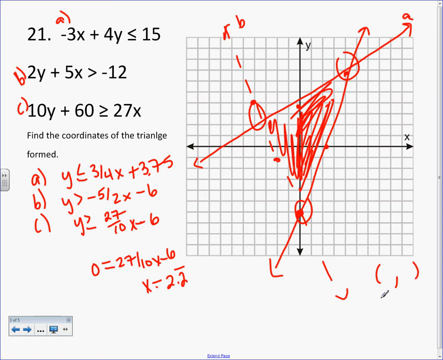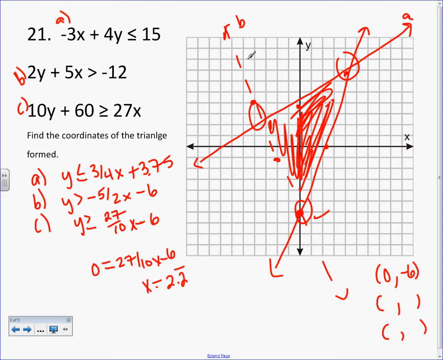So I need 3 ordered pairs. What's one of them? One out of those 3 is for sure not a guess. It's pretty easy. 0, negative 6. You guys all see that that one was not guessing, right? They both hit 0, negative 6, so that's an answer. So check mark. We don't need that one, okay? But these two, I would be guessing. Even if I had used a ruler and I'd put more ordered pairs using my slope more than once, I would be guessing. You can't do that, okay?